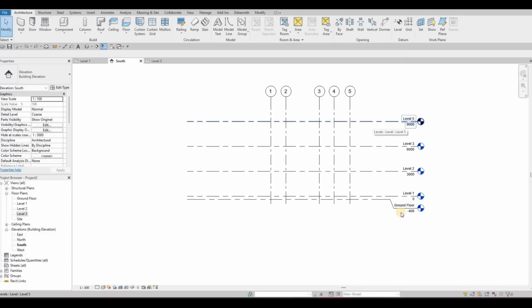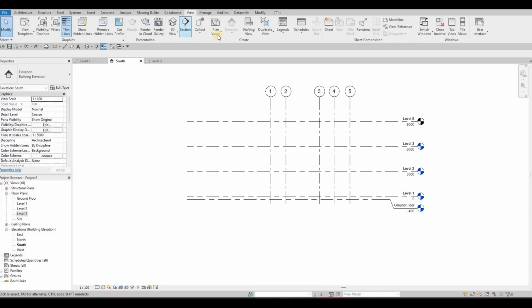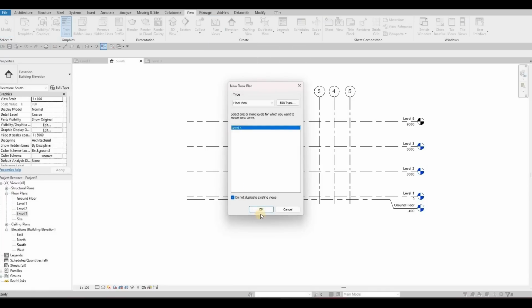So for me, when I added the ground floor and then the level 3, I use LL, and it will instantly add the level here. But if you just created a copy, you will need another step so that it will appear here. So to do that step, you need to go to view and go to plan view, and then click on floor plan, and then here level 3, and then press OK.